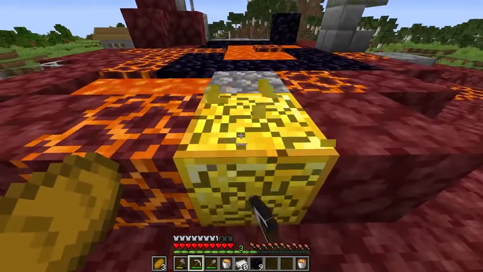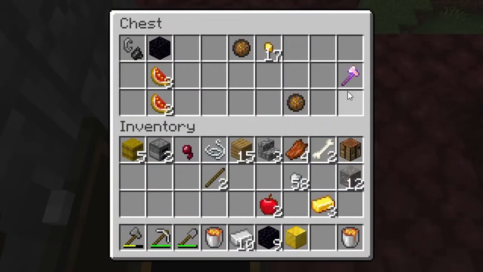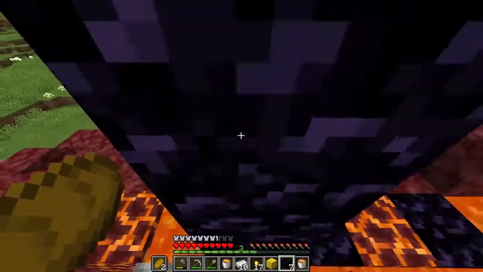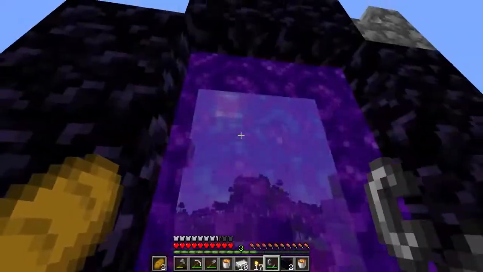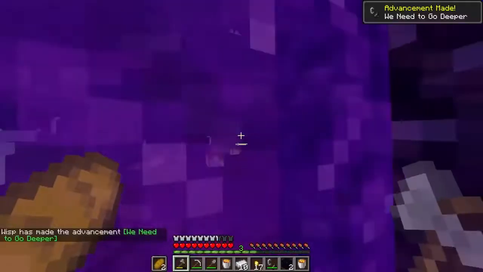Okay. We've already got gold. Thank you. There should be a chest here. Yes, a chest. And so much iron. Fortune 3. Oh, wow. And we have 10 obsidian now. This is getting ridiculous. I can literally go straight through to the nether now. I'm going to do it. Boom. And we've got our portal. Okay. Oh, this is absolutely insane.